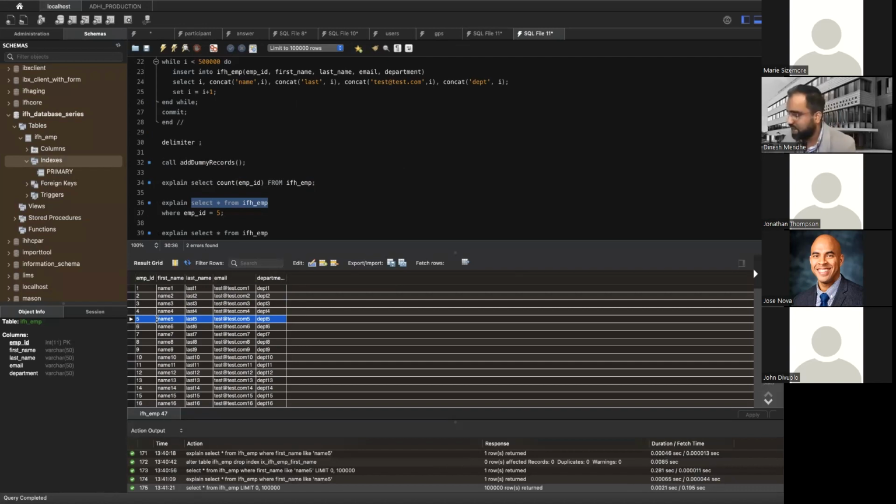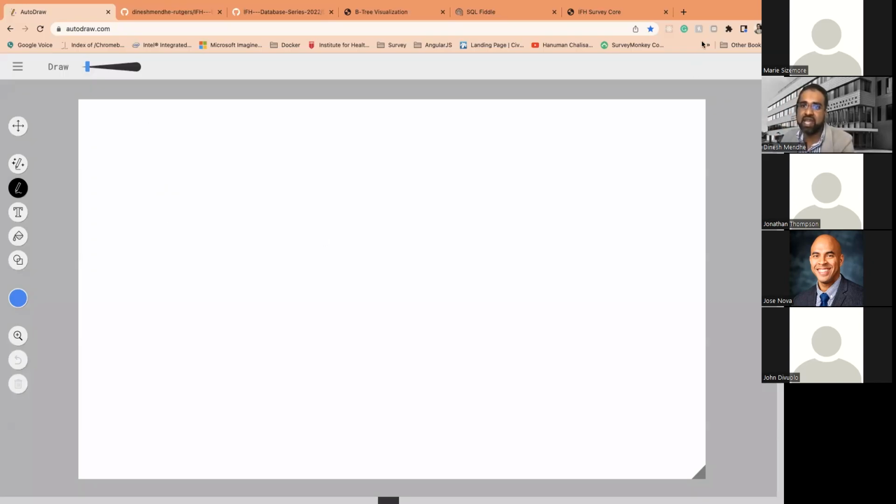Now we will get back to what we discussed: the binary search tree and the B-tree. In most programming languages, you will see binary search trees used, but why do databases use B-trees? So binary search trees are like this.